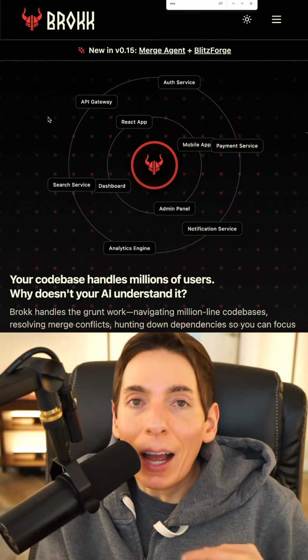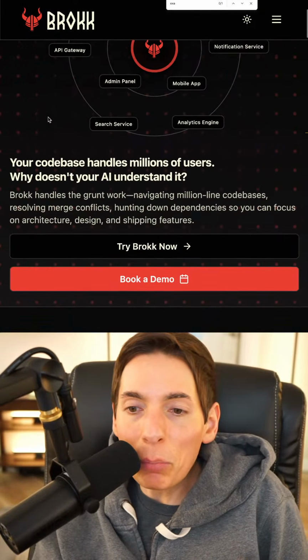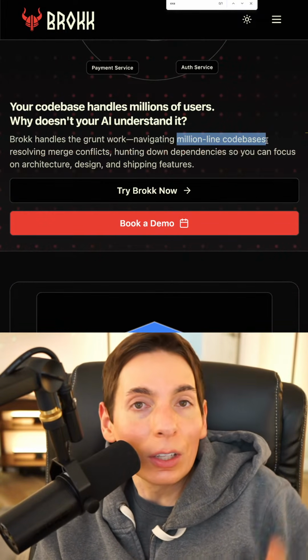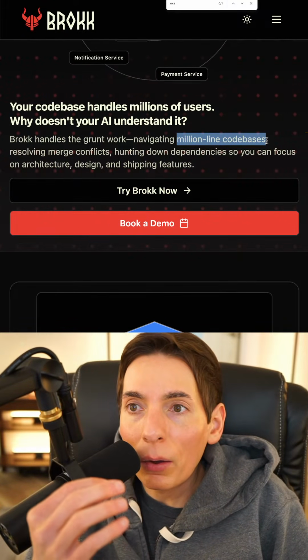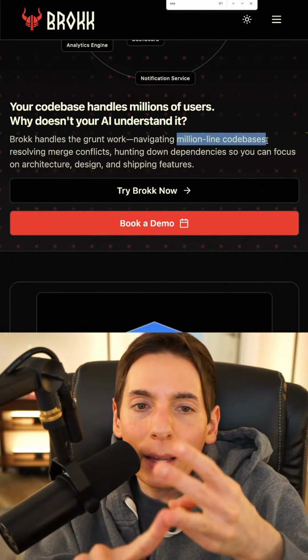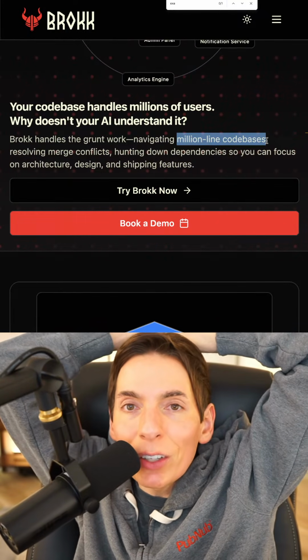Brock is an AI agent, and it is an orchestration, sort of like a workflow, that enables million-line code base navigation. One of the problems when working with existing AI coding agents like Claude Code, OpenCode, Codex, or Gemini is context window size limitations.